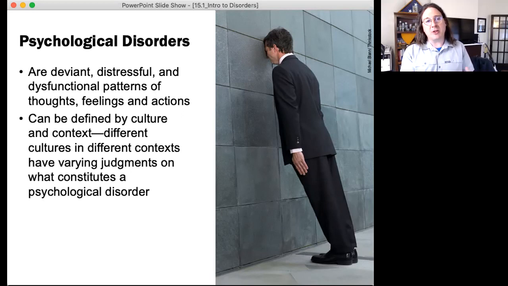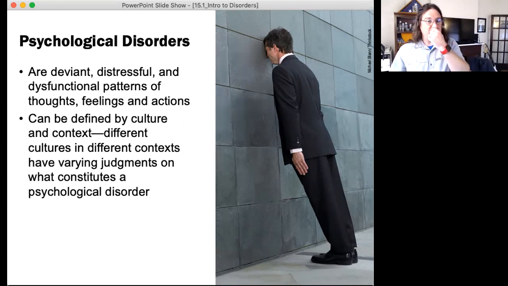Now, you take that same woman and put her on a public bus, for example, and she's doing the exact same thing. We would probably say that that's not normal, right? We would say that's deviant. It might be distressful for people around her, and it could be affecting her ability to communicate with other people, right? So it's all about context. As a psychologist, as somebody that helps other people with talking, I have to be culturally aware of what some of their normal behaviors are in their culture, because I could make a misdiagnosis because somebody is expressing themselves in a way that is normal within the context of their culture, if that makes sense, right?